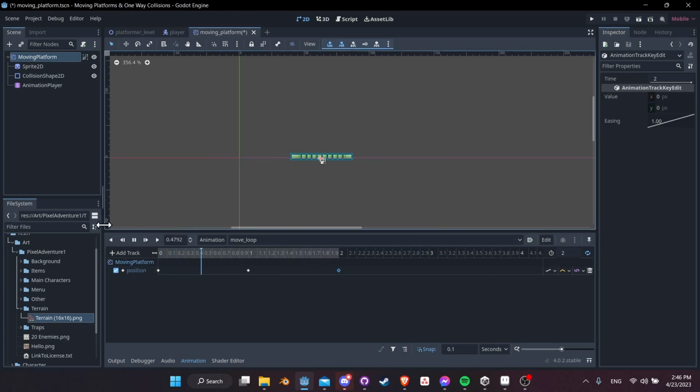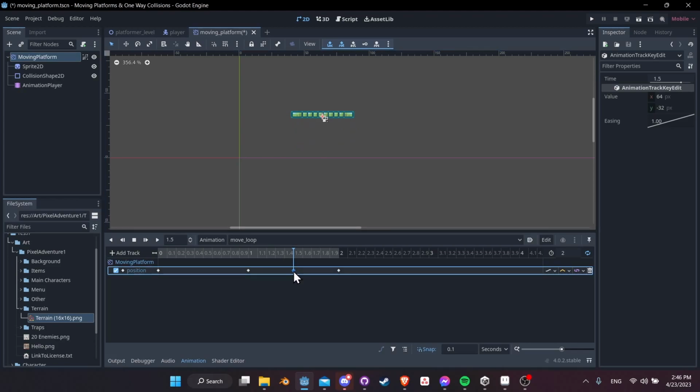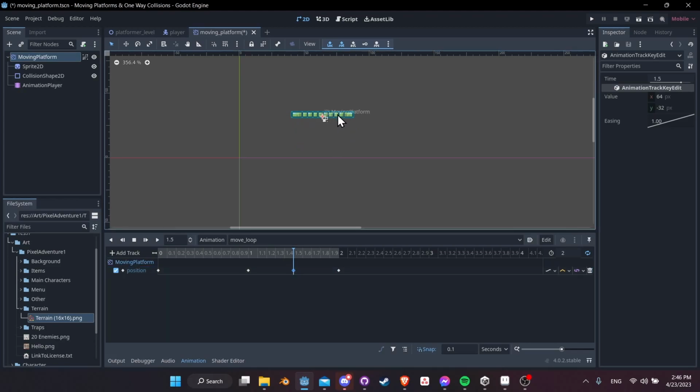And they're not limited to just having three keyframe points. So you could easily do something like go to 1.5 and then move the position up here. And let's try right click, insert key here. And you'll see that the values that we updated the moving platform automatically assign here. And now we can hit play. So our animation now looks like this. Might be a little bit more interesting than just left and right.